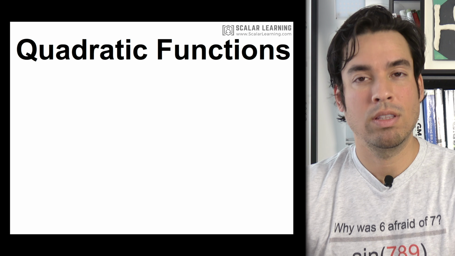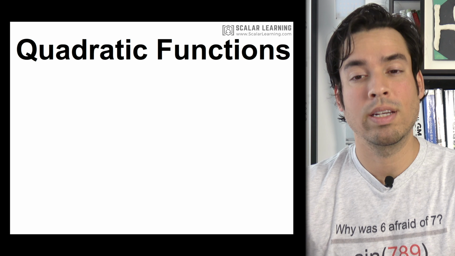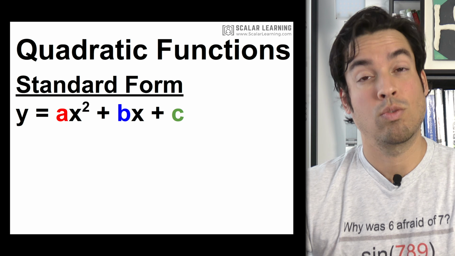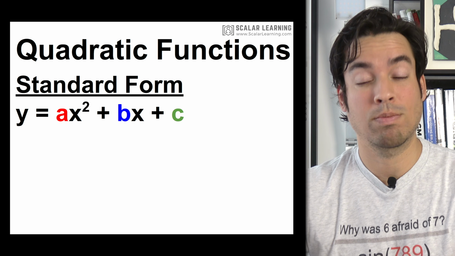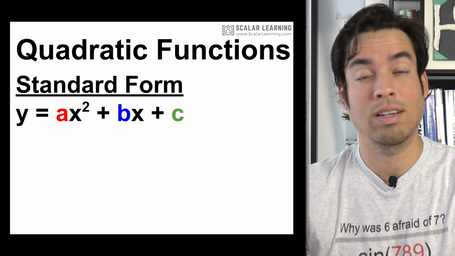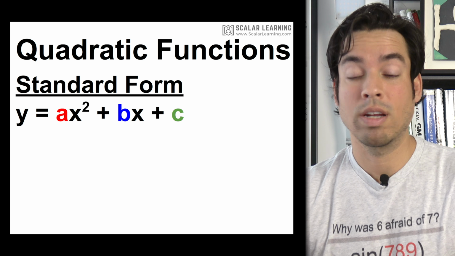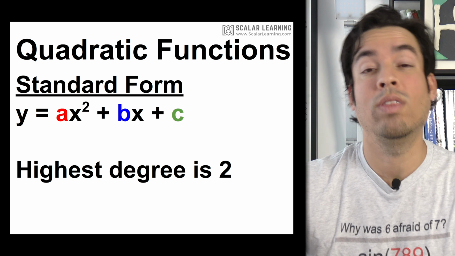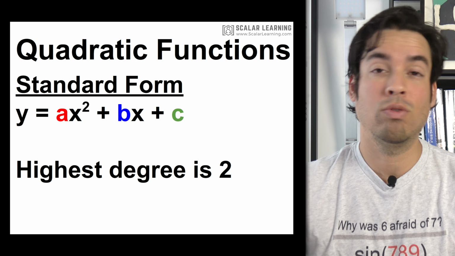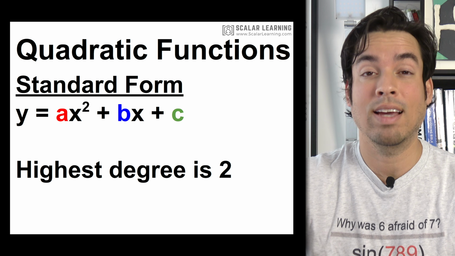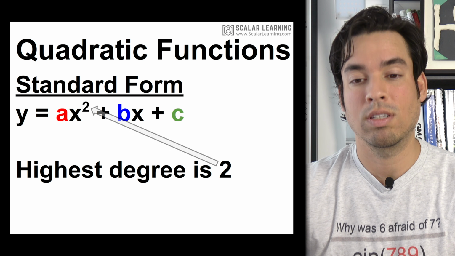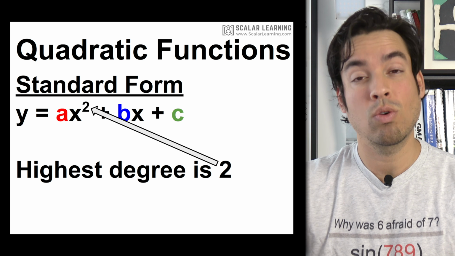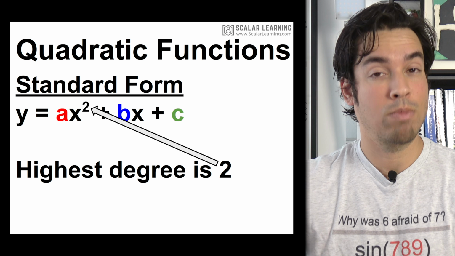Now we want to talk about the format of quadratic functions when they're written out, and we're going to start with standard form. Standard form looks like this: y equals ax squared plus bx plus c. Again, a, b, and c are just constant coefficients. They can be positive or negative, and they don't have to be whole numbers. The highest degree, meaning the highest exponent, is 2. That's what defines a quadratic function. You can't have it to the 3rd power or the 4th power. The highest degree has to be 2, and you can see that 2 connected with the x term. By the way, the a term is always whatever constant is multiplying the x squared.